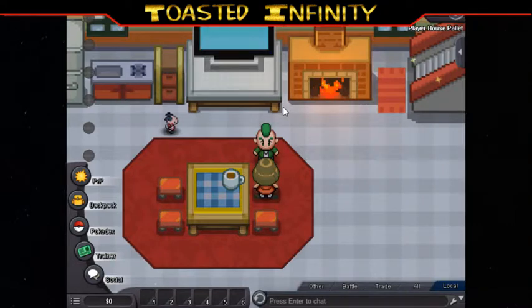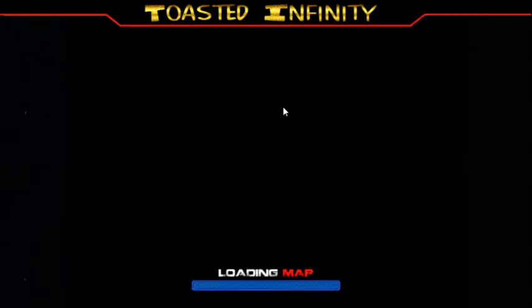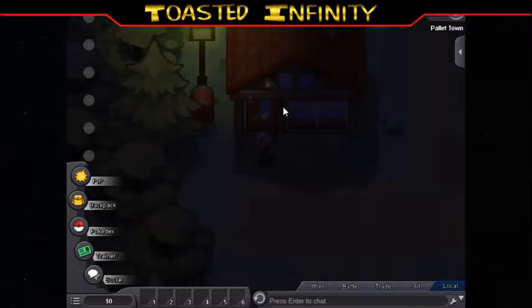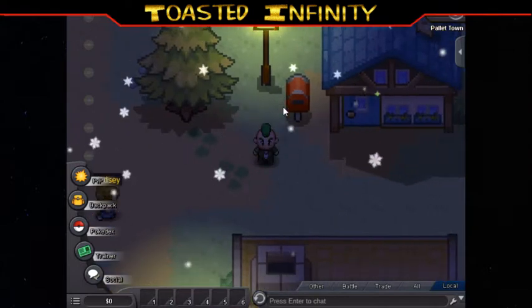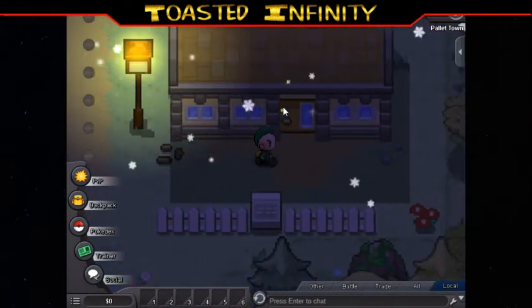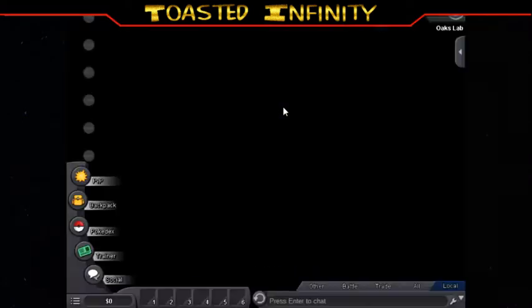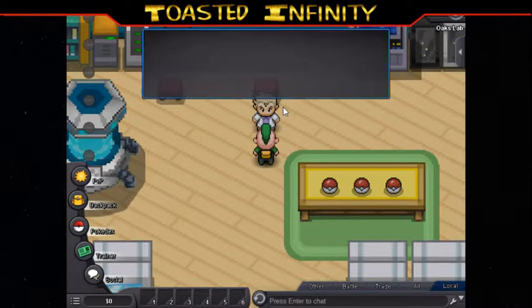Alrighty. So we're going to go ahead and head out of the house. Then we go ding ding ding ding, which I don't think we can go and talk to him yet, because obviously in all the Pokemons he's never at his lab at the beginning. So we gotta. Oh, hey, there he is.